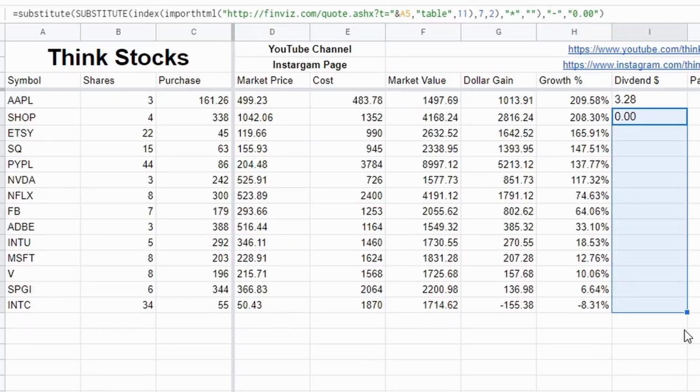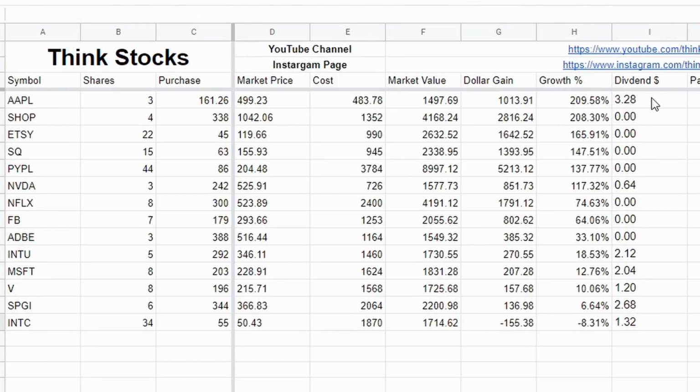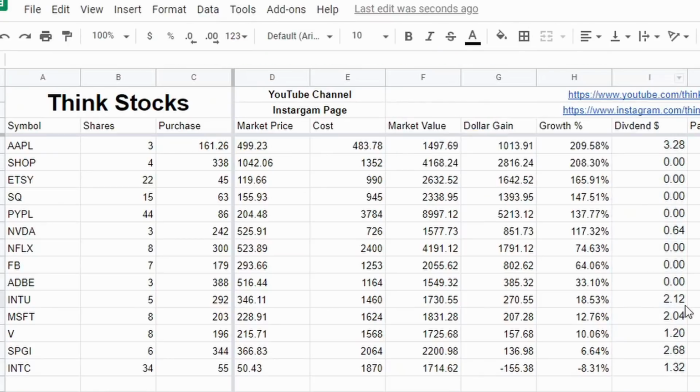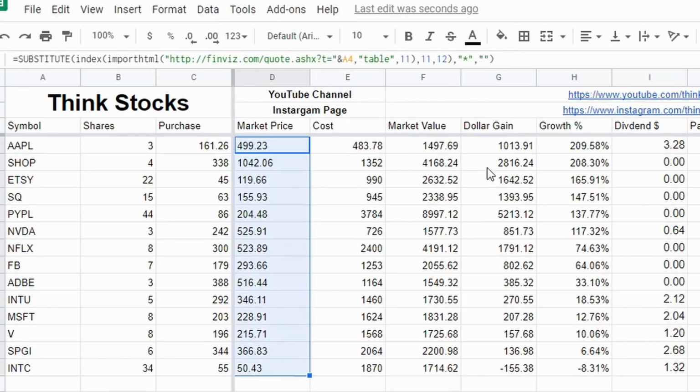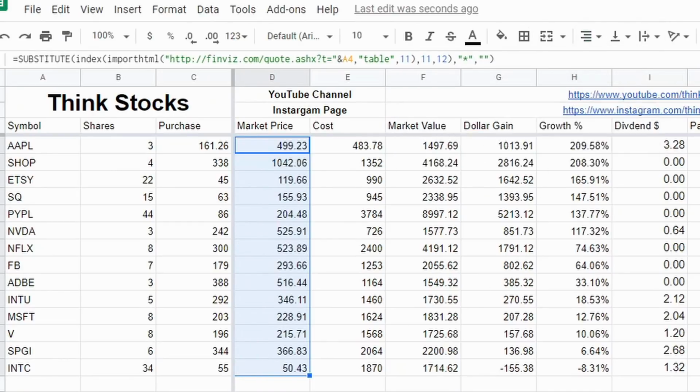So let's drag this down, and it'll fill in all of our zeros. Let's also drag it up, so the code is uniform. Great. Okay, so then I like to keep everything uniform, so I want this all the way over there, along with all of these. Market price as well. I want to push that all the way to the right.